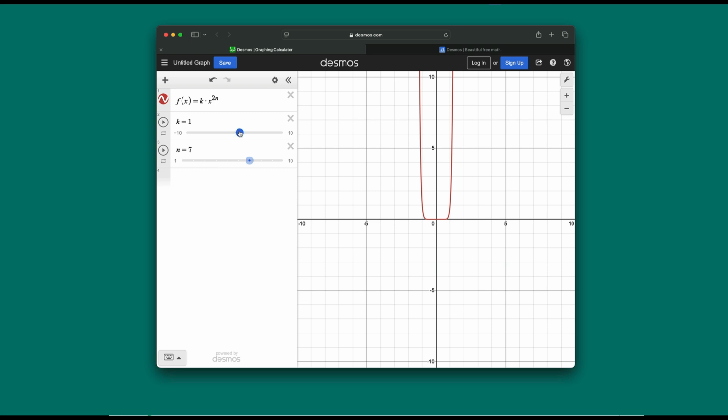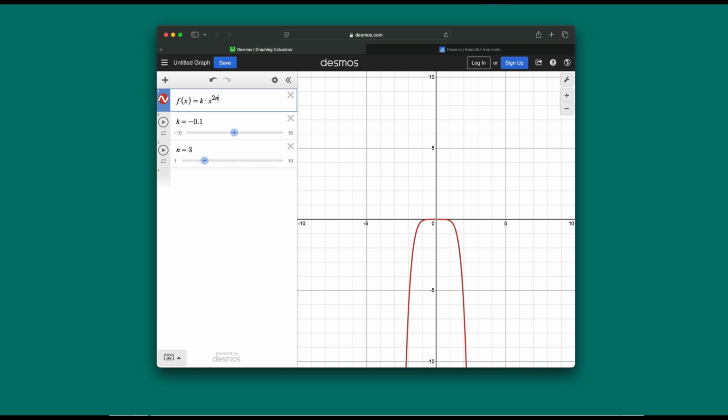What is k doing though? So all it's doing is just multiplying that value, so it's getting narrower as they go up. But what happens if it becomes negative? We should see this flop downward. And you can see that. And likewise, if I change the exponent, once again, even exponents here, you can see the shape is still kind of that shape, but going downward and flat towards 0 there.